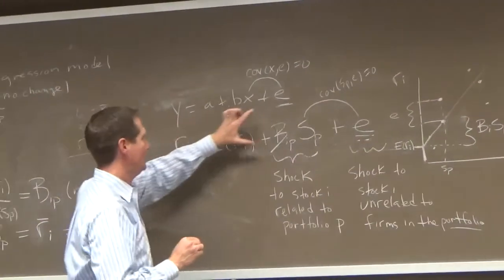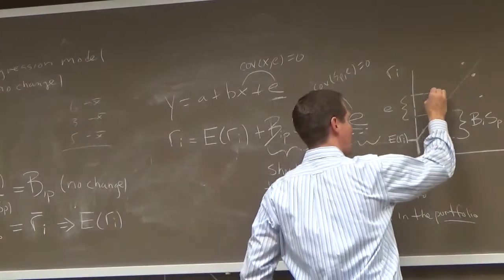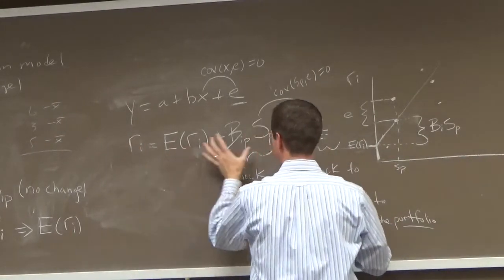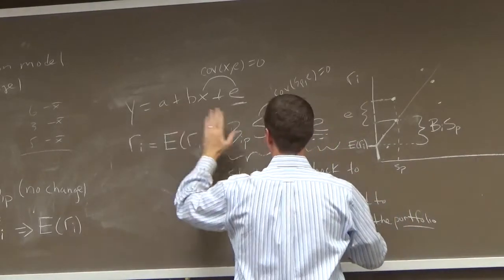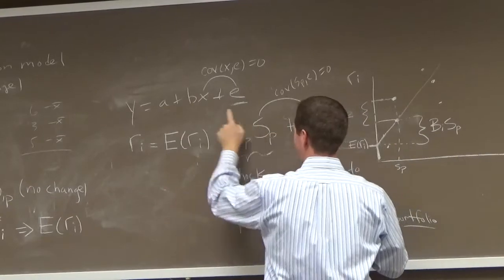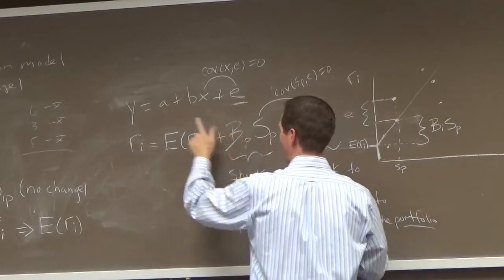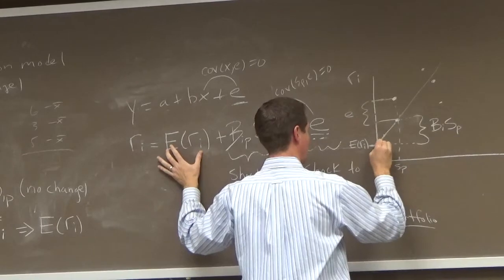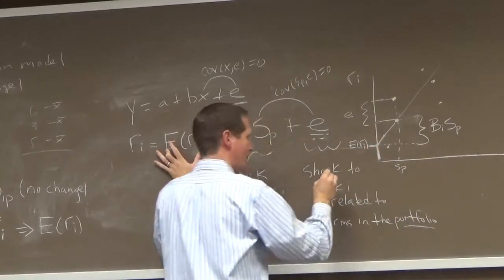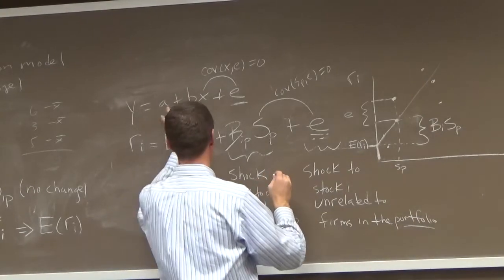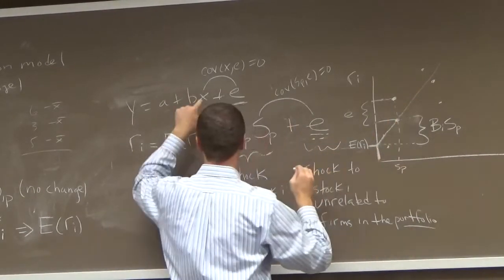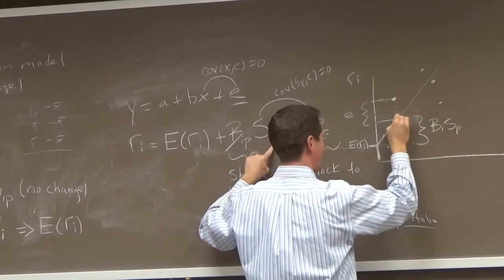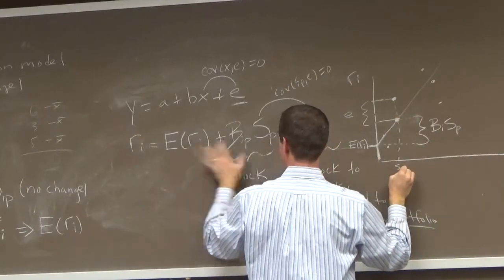Next we have just these three pieces. So we have this outcome for the return in that month, say it's 18%. We can decompose the return into three different pieces here. We got these three pieces by running a regression, where the X variable is the shock to the portfolio, and the Y variable is the total return for Autoliv. In this regression, the intercept is the expected return for Autoliv. We get that far. And then if we do A plus BX, that's just the equation for this line here. Plug in a specific value for X into this equation, A plus BX, and we're going to get to that point on the line. So for that value of X, we plug in there. That gets us right there.